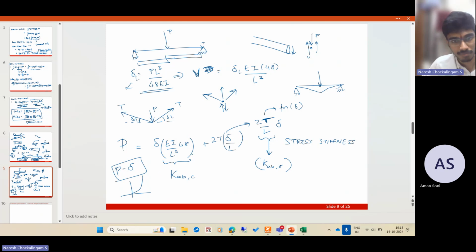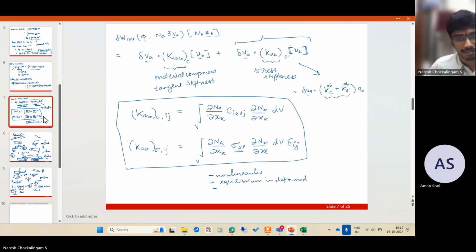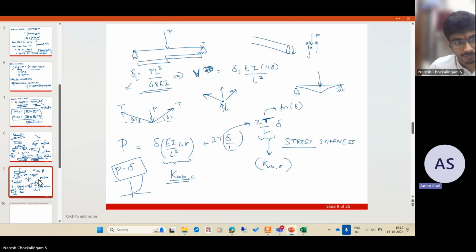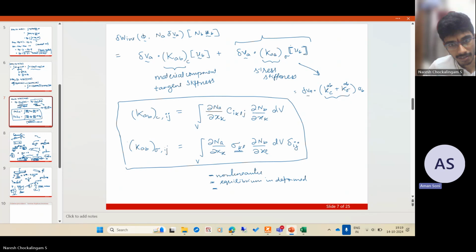So one part from the material is fixed. That depends only on E or sigma Y and other things. And there is one part that comes from the stress. Why does it come from the stress? It's because of equilibrium in the deformed configuration, and vertical displacements affect the stretch of the fibers. Okay, so basically, can I directly say that this stress component of stiffness is just directly related to the geometric nonlinearity? Yes, this is coming from the geometric nonlinearity. Okay, clear.